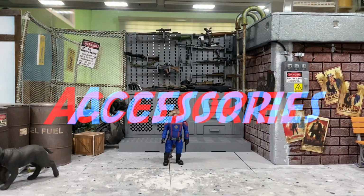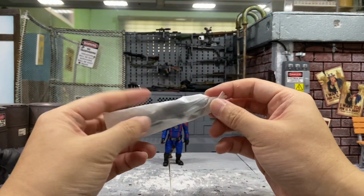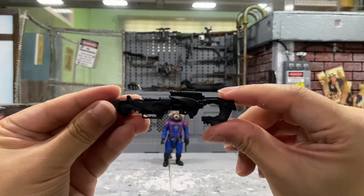And now we'll move on to the accessory, and this guy just came with the big gun that we have seen in the pictures earlier, and voila.